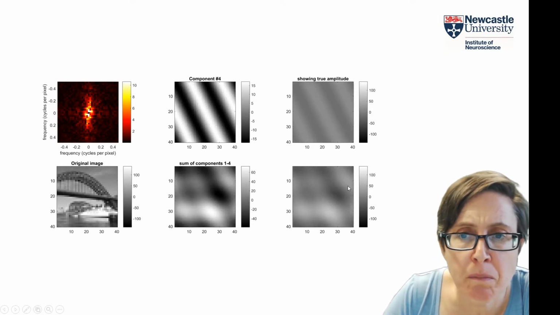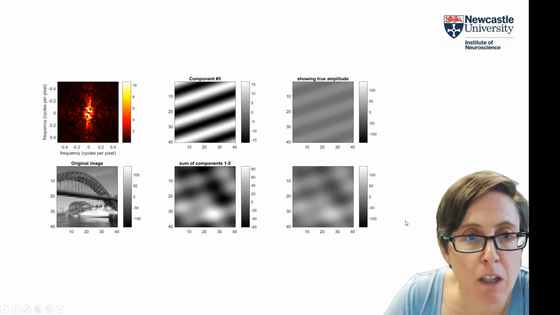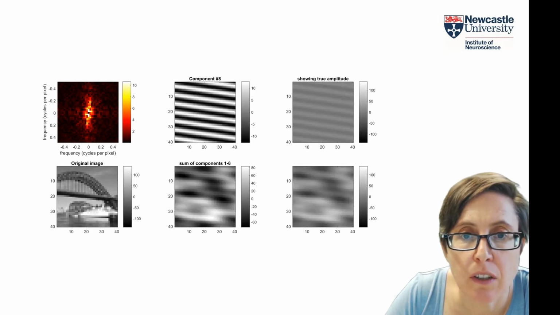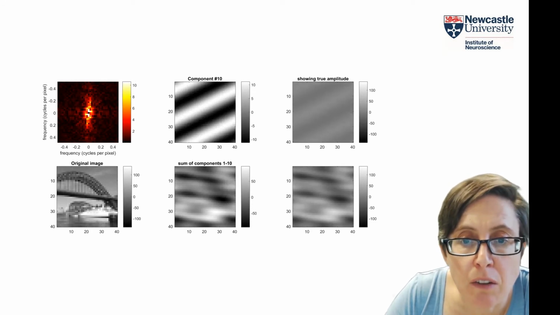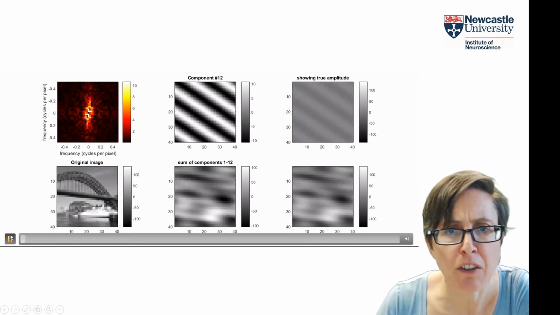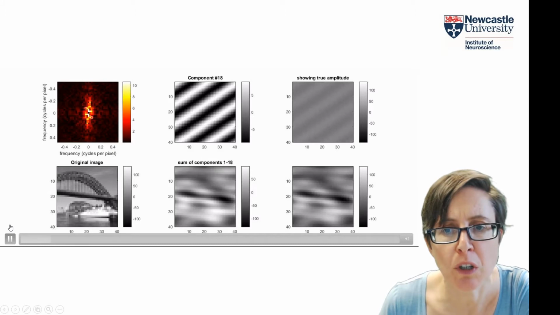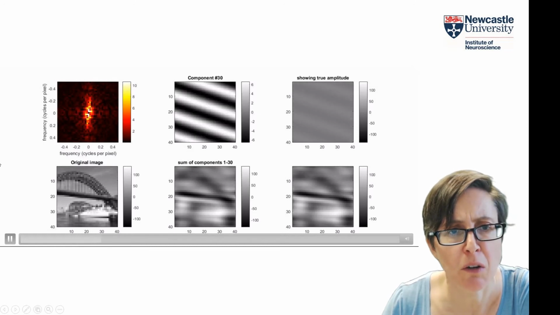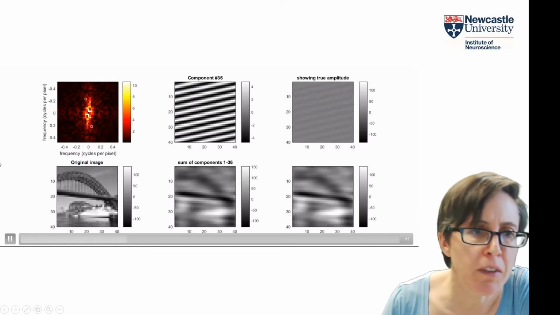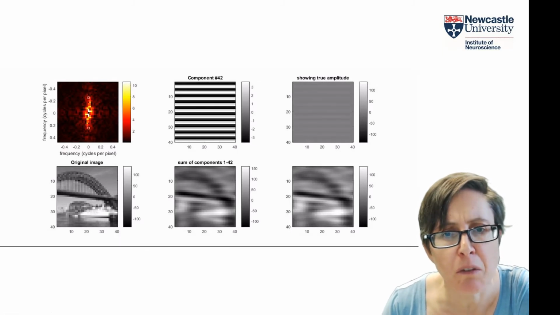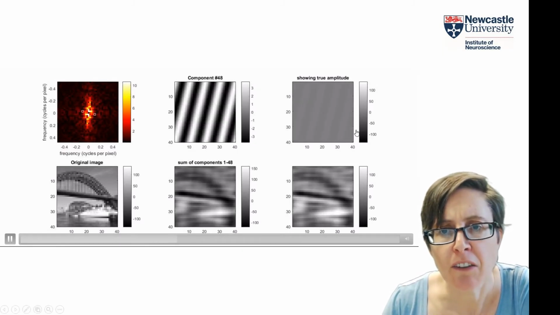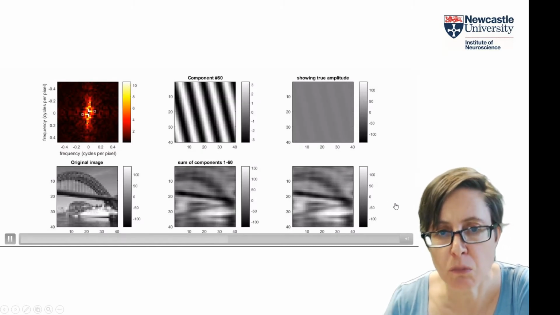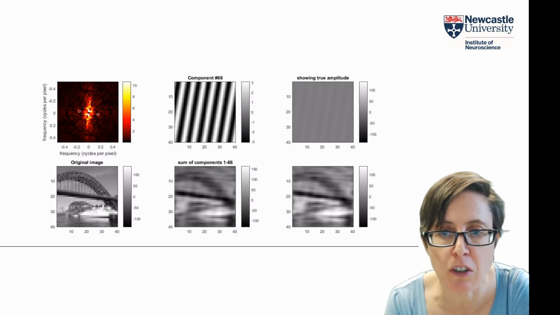There's component 4, okay, component 5, another oblique grating, 6, 7, 8, 9, 10. Now you get the idea, so now let's speed things up a bit, adding in more and more components. So it's the same kind of idea. You can see the white markers here are showing you which component we're currently adding. They always occur in pairs on either side of the origin like that. The true amplitude is getting less and less, you can barely see it, and yet over time the sum is changing and it's now starting to look much more like the Tyne Bridge. You can see the structure of the image emerging.